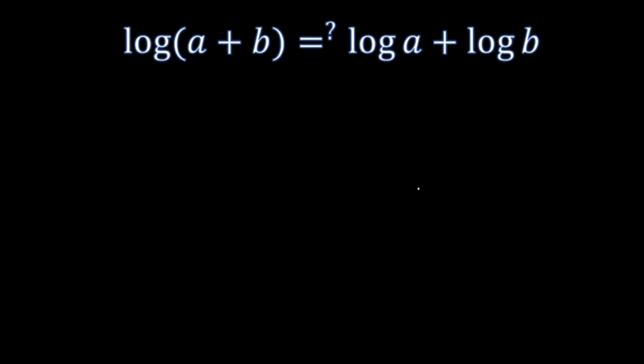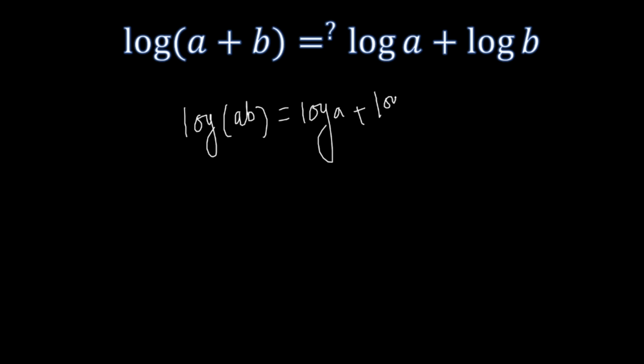Welcome to this video. In this video, we're going to look at this equation, and this is kind of an impossible equation, which is why I chose this video. Because usually, log of AB equals log A plus log B, and this is the fundamental rule of logarithms, right? This is how the logarithm is usually defined. But what I want to ask you is, is this equation even possible?